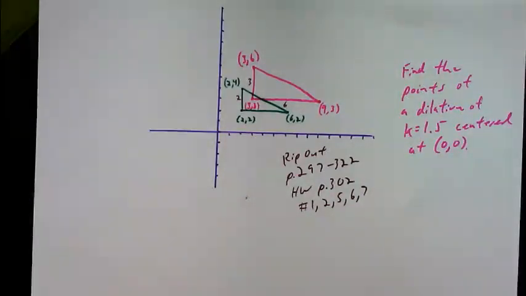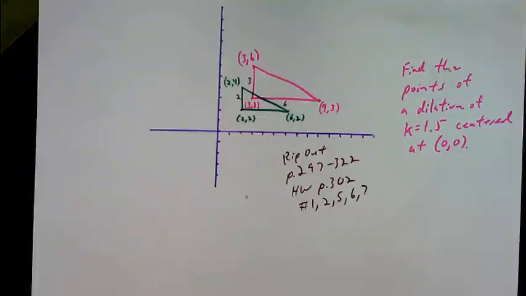Which one's the big one? Or which one's the real one? Which one's the image and which one's the pre-image? Guys, remember, when we're talking about an image and a pre-image, the image, the new figure, is the one with the primes on it. Right? One of those has primes, right? Okay, yeah. So again, the new figure is the ones with the primes on it.